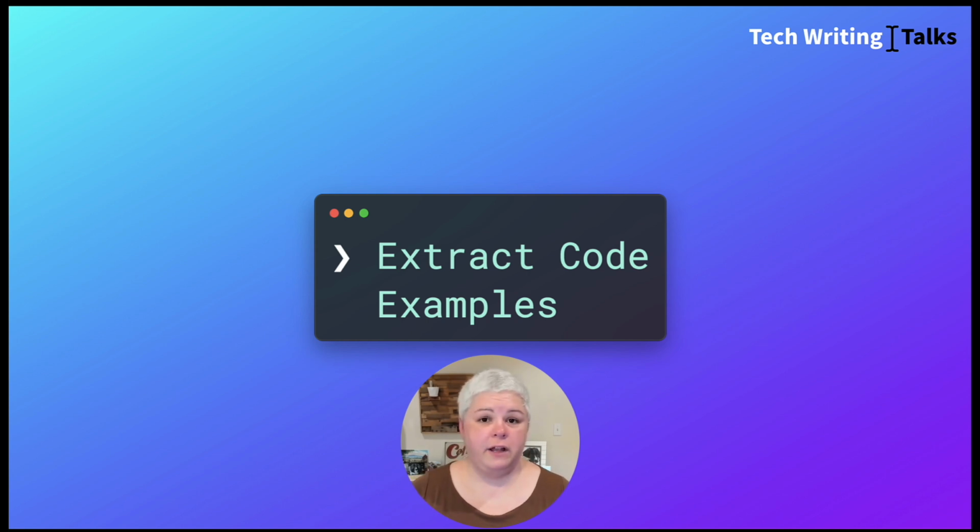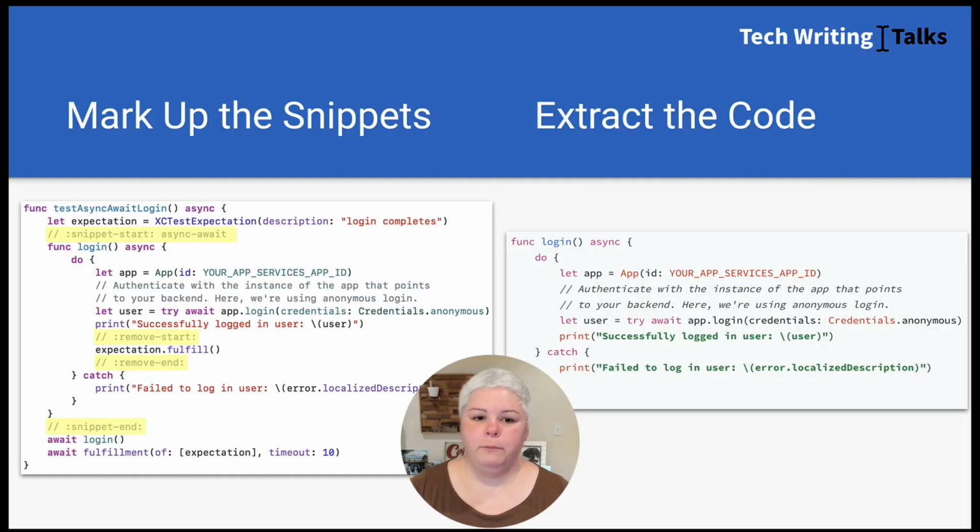We have written an open source public tool called Bluehawk to help us extract those code examples. Bluehawk has two components. There is a markup syntax that you use in your test files to indicate what content you want to extract from the test, and it also has a command line tool that gives you a series of commands you can run to specify additional options when you actually extract the code.